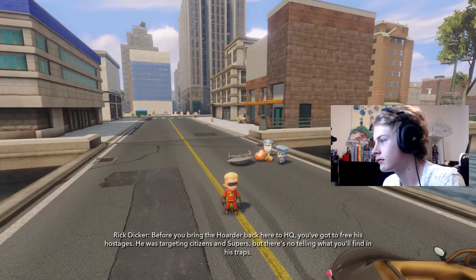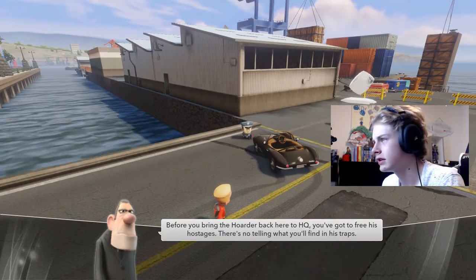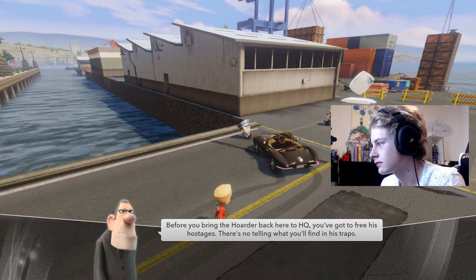Before you bring the hoarder back here to HQ, you've got to free his hostages. He was targeting citizens and super. They just disappeared. No telling what you'll find in his traps.